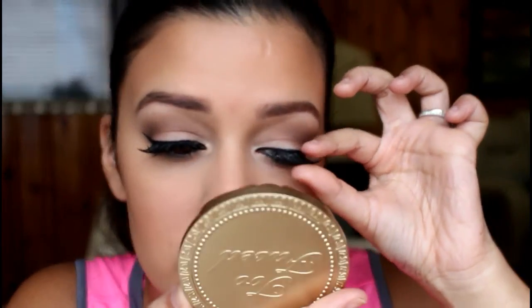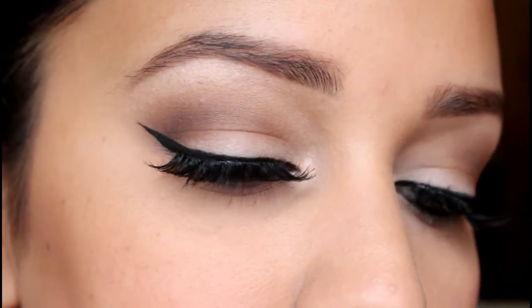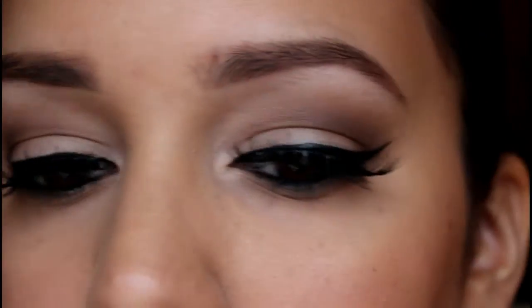But if you are going to put on lashes, I start by applying them at the outer edges of my eyes, making sure I have it completely close to my natural lash line to make it look as natural as possible. Then I get a little tweezer and make sure it sticks on properly. And this is the final result of putting on lashes. They look super natural, right? Then I quickly add a coat of mascara to my bottom lashes to finish off my eyes.